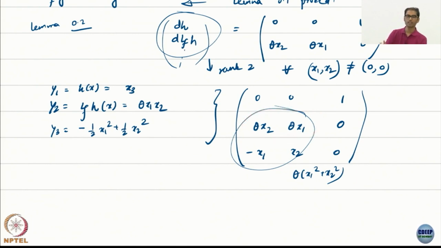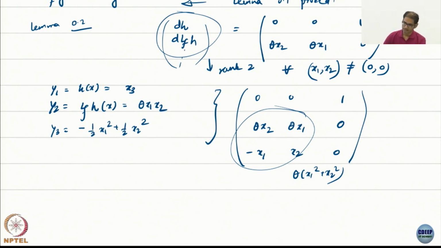So this works whenever both of them are non-zero. Sorry, any of them is non-zero, not both of them. Any of them is non-zero, this works, right? That's pretty good, because usually I always want to drive my systems to 0. So it works all the way till the end. Then it doesn't work. You can see that it works almost till the end, right?